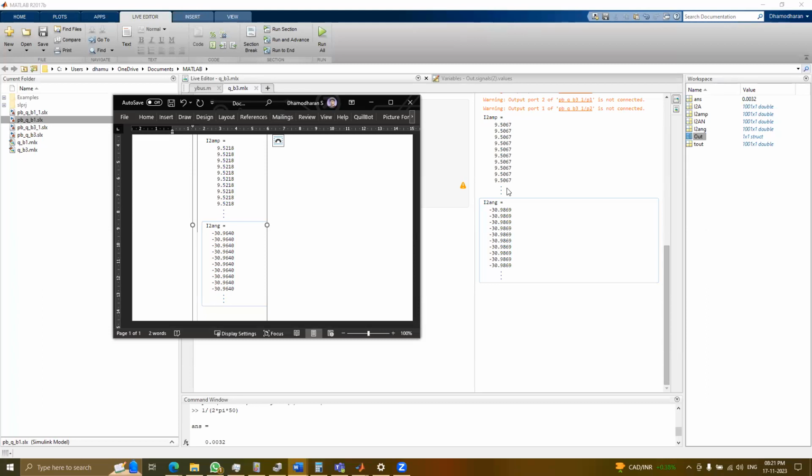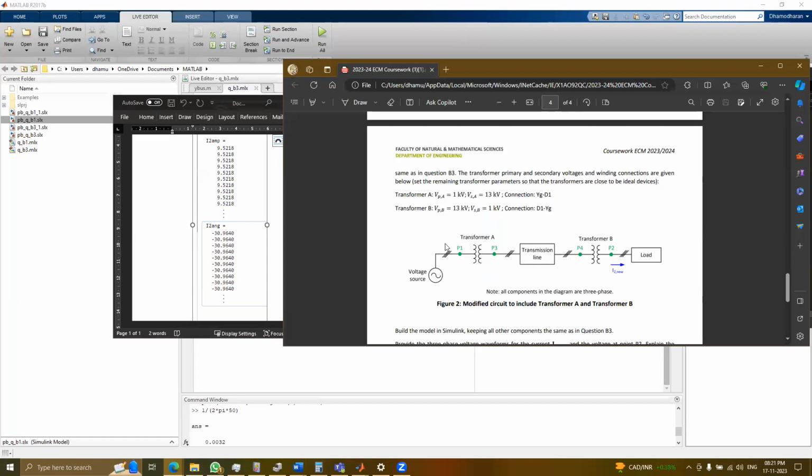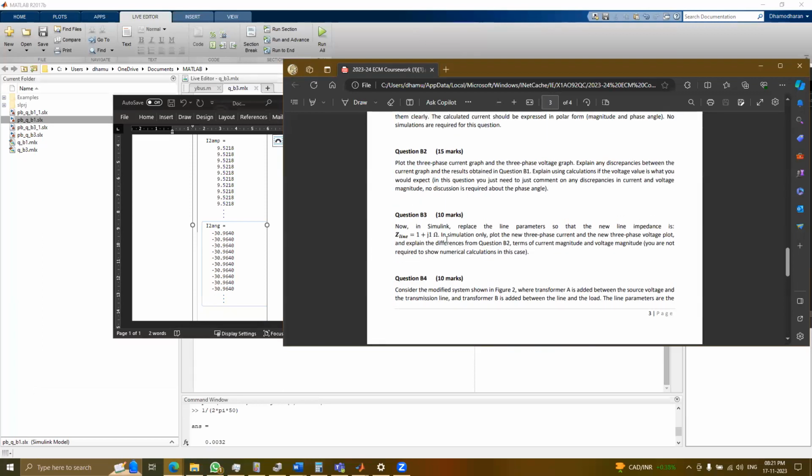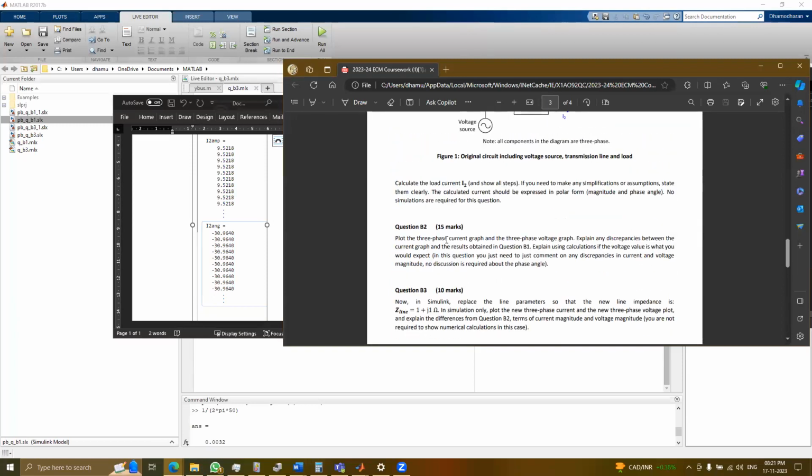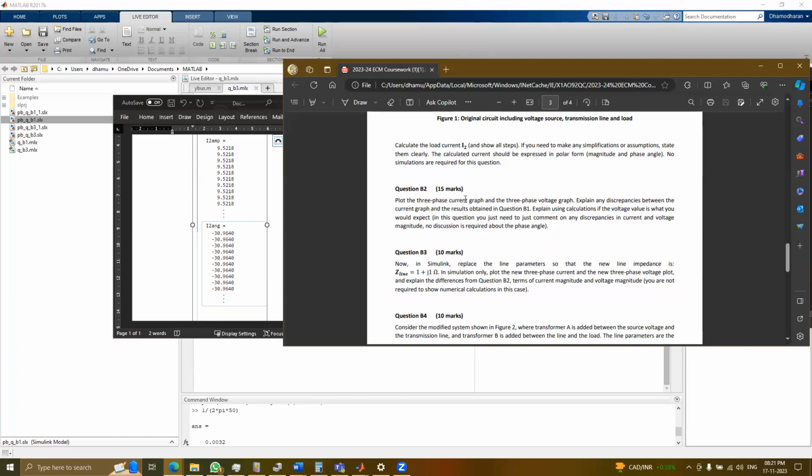I understand that, but I'm talking about B2 now. Going back to B2, it says explain any discrepancies between the current graph and the results obtained in question B1. Question B2 is just to plot the current graph and voltage graph.